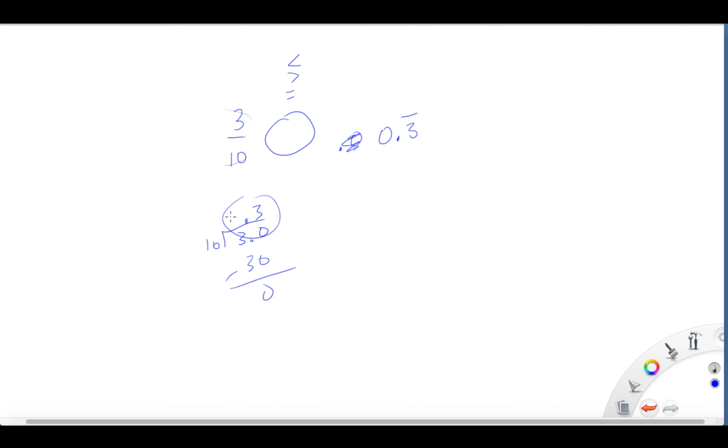We know that as 0.3. So it's only 0.3. So literally we're saying 0.3 compared to 0.333, on and on and on it goes, which is what this symbol represents. So what is our answer? We know that this is a larger number, so 0.3 is less than 0.333. So those are the kind of problems you're going to get today. Rather simple, and hopefully do well today.